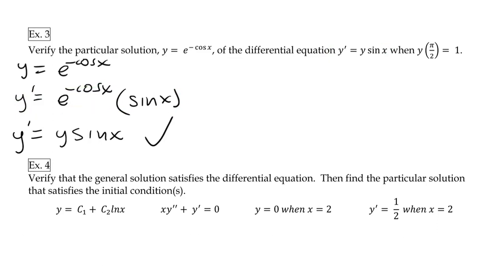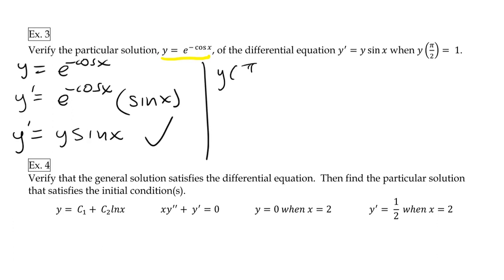Now, some of the problems, maybe 29 and 31, ask for something just super basic. It's also saying verify that if I sub a pi over 2 into y, I get 1 out. Well, this is talking about y. What function is talking about y? This function right here. So all we have to do is sub a pi over 2 in for x, and do we get 1 out? So let's go ahead and check that.